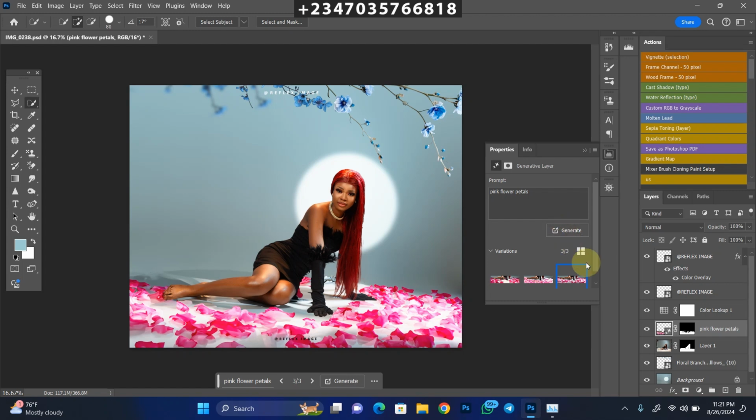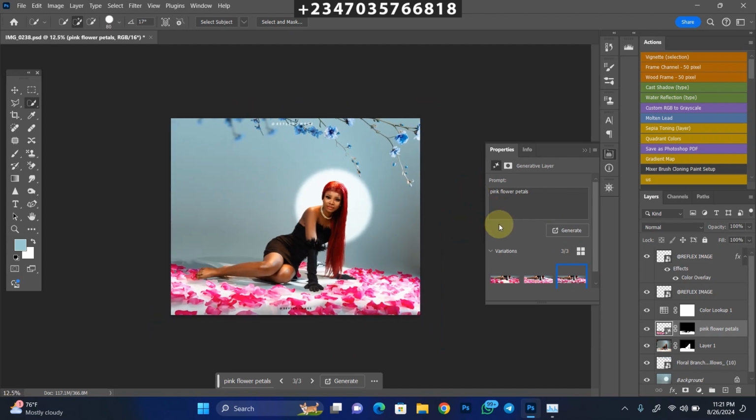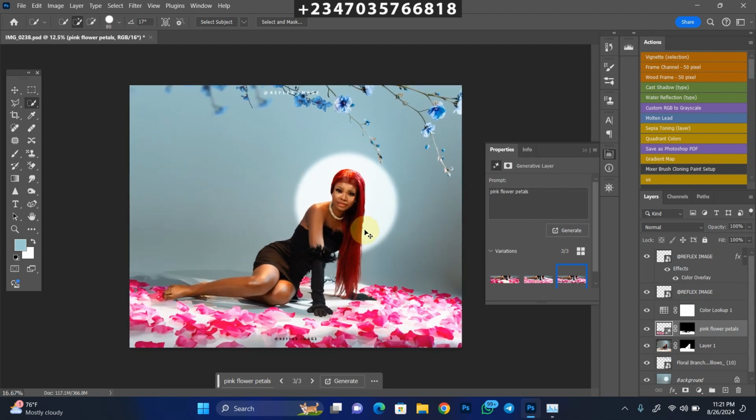And it's going to generate an entire new collection of flower petals for you to fill up the area. And it's going to make it look very, very hyper realistic and make your manipulation look very, very neat. The beauty about it is that it's going to retain the shadows for you also. So someone will actually think that's how the shadow is. So now let's add just another thing to this picture to entice it a little bit.